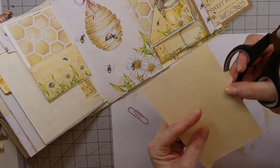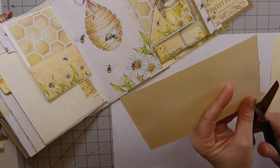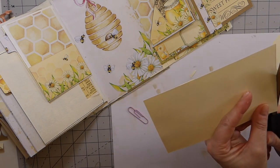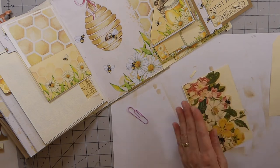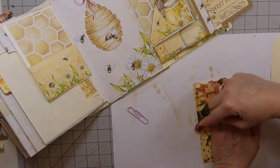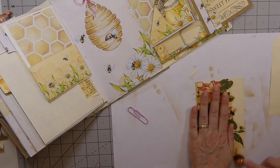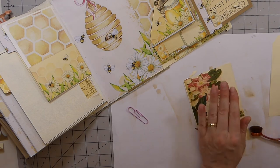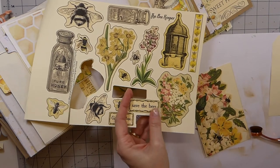Okay, this one I know I'm going to have to trim this off because I already know this pocket is tight. So I'm going to just trim that. And let me see, I'm going to put this little label here.